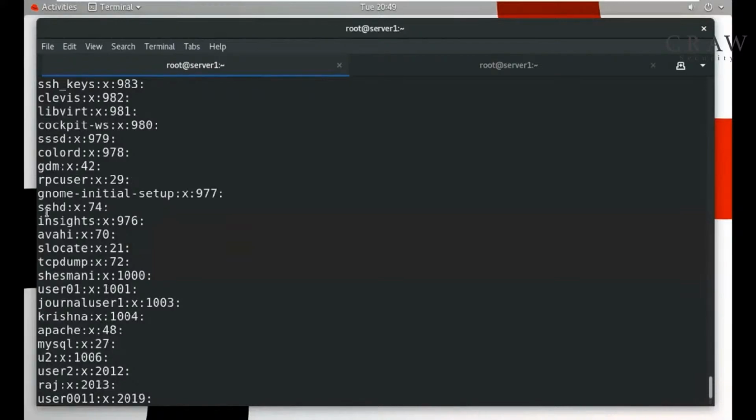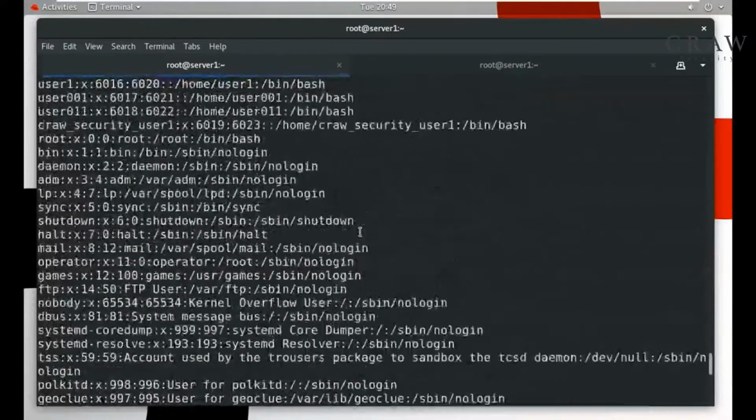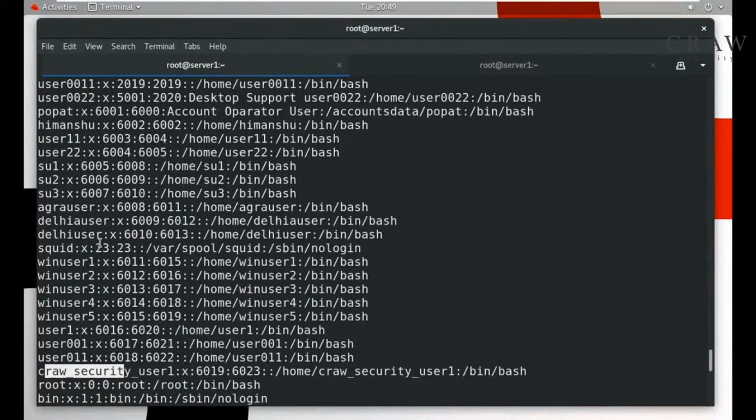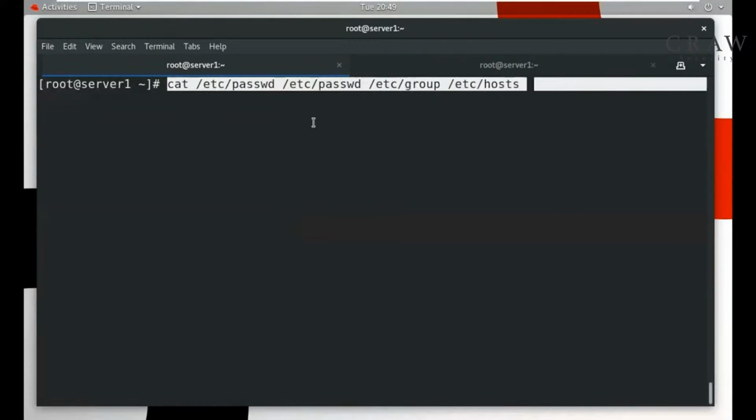This is the output of the passwd command. So this is the passwd. This is the way we can use this.